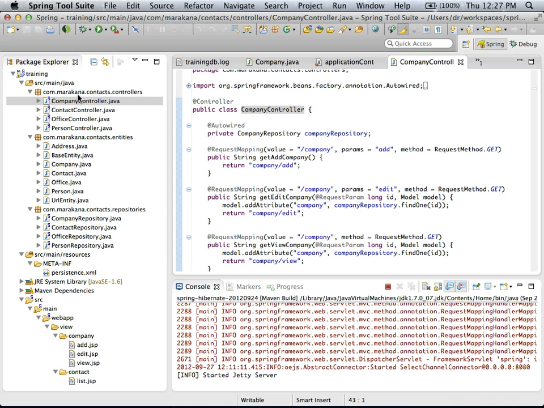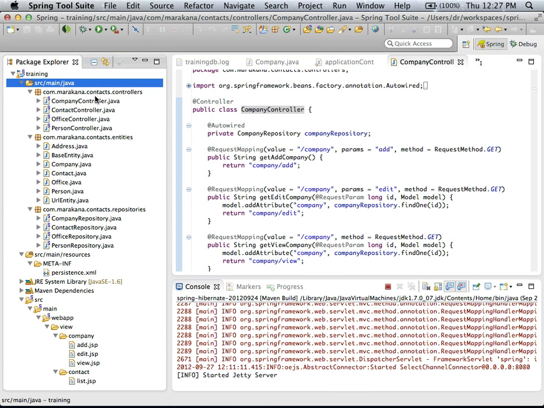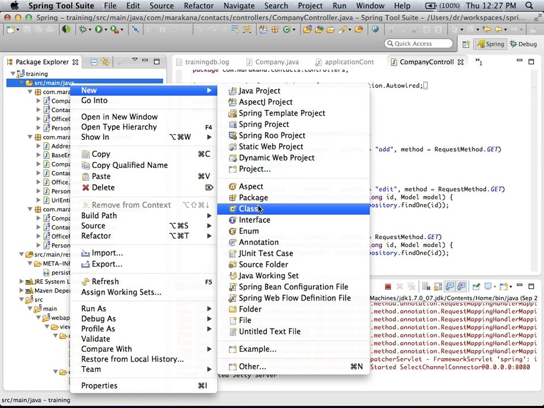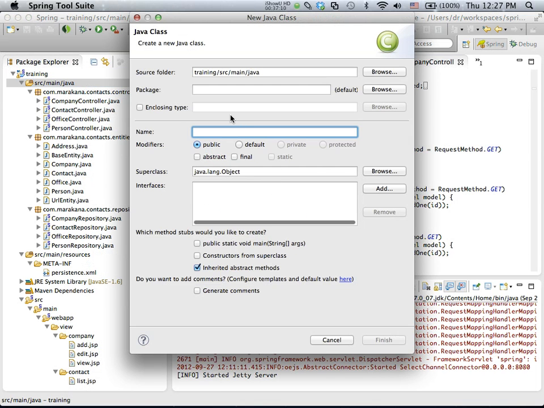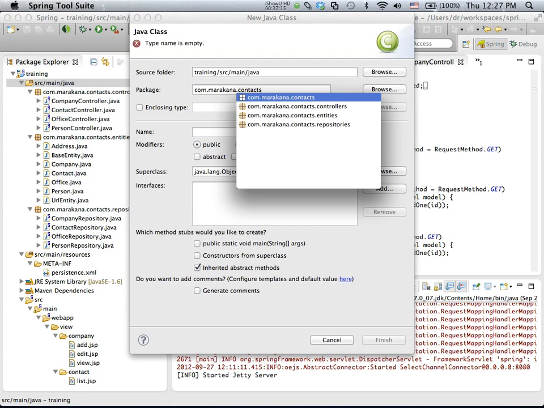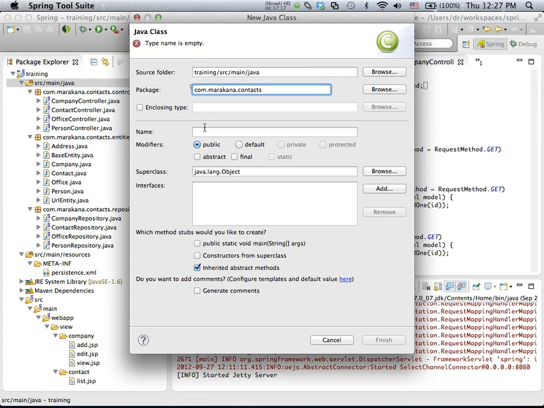So what would I do? I'd probably just have a contacts manager, something like that. Some new class like this, I'll put it under the contacts package. I'll call it my contacts manager.